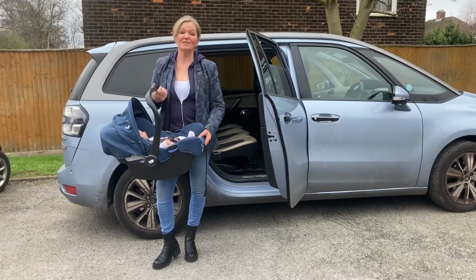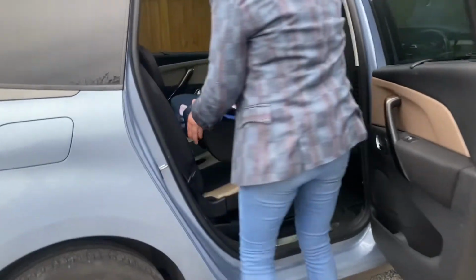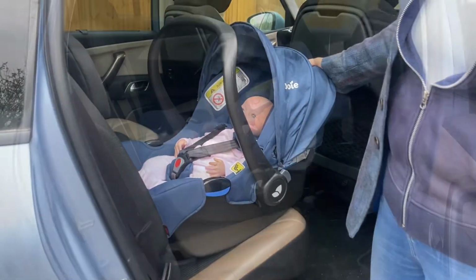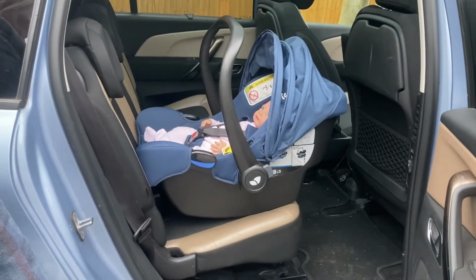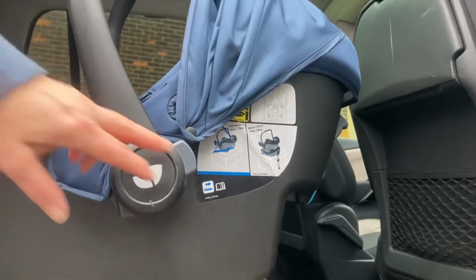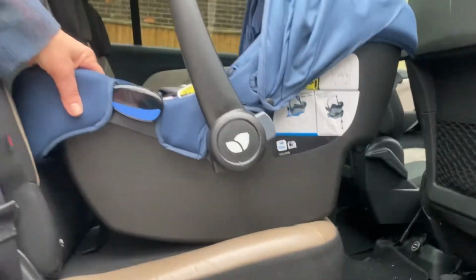To install this car seat with the seat belt, you place it rear facing on the back seat and make sure that the backrest is at roughly a 45-degree angle. The nice thing about this infant carrier is that there is a horizontal blue line on the sticker on the side of the seat, and that blue line needs to be parallel to the ground so you know that the seat is at the correct angle.